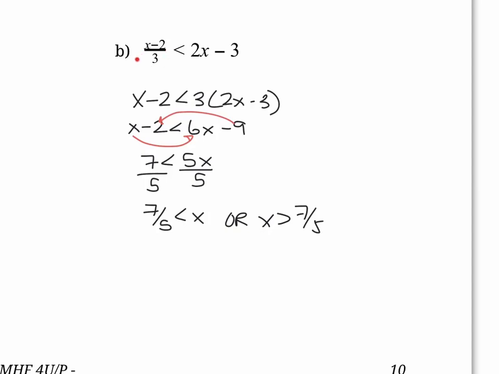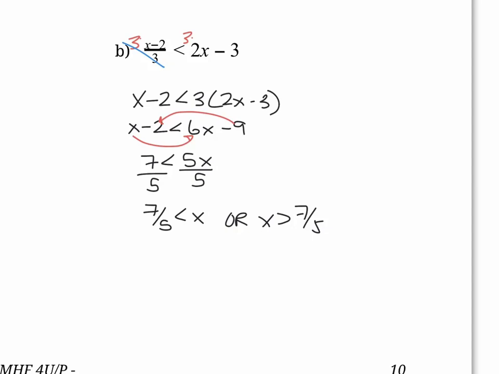The first thing that I did is I wanted to get rid of this fraction, so I multiplied both sides of the equation by 3, so that those 3's canceled out here. And on the right side we have 3 times 2x minus 3. Expanded that out, collected like terms. I brought the x onto this side rather than the 6 onto the other side, just because I didn't want to deal with the negative in front of the x, and isolated for x, and here we have it.